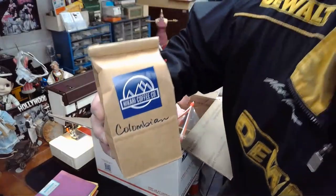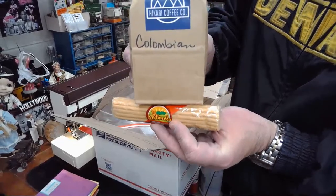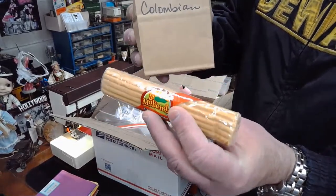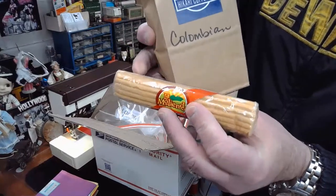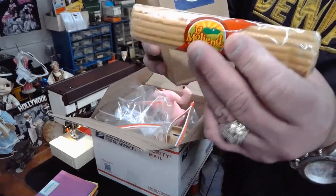You know, even this mystery stuff right here. This is probably going to be great with coffee, whatever this stuff is. It almost looks like plumber's putty or something like that. Like you could fix a leak with it, but I know it's not for that.